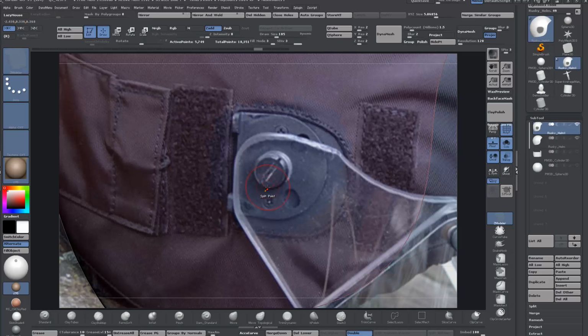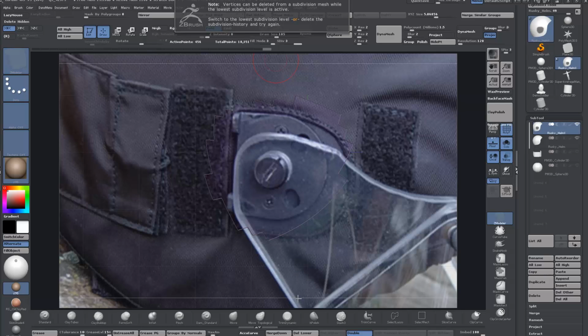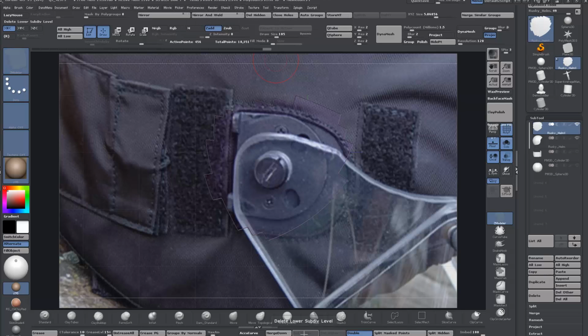That should do it. So Control click, Shift click on that, delete hidden, delete lower, delete hidden.